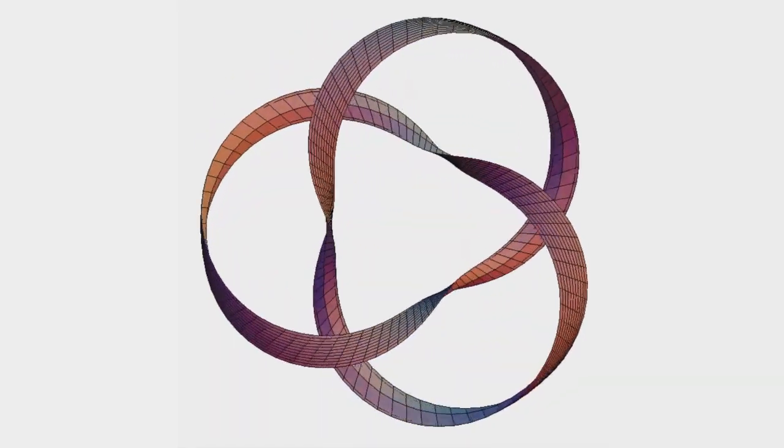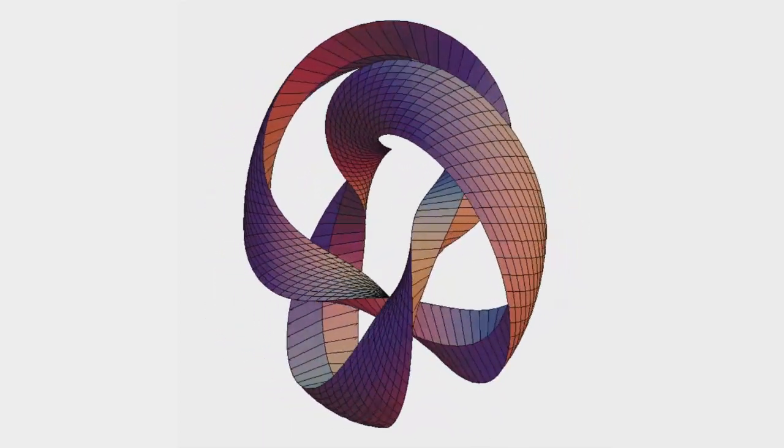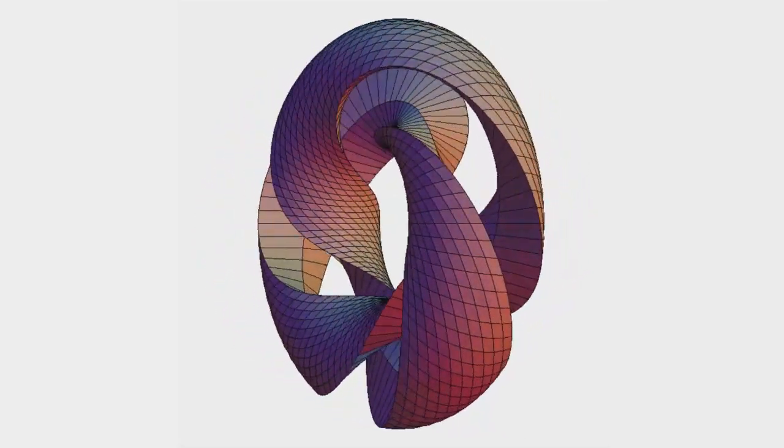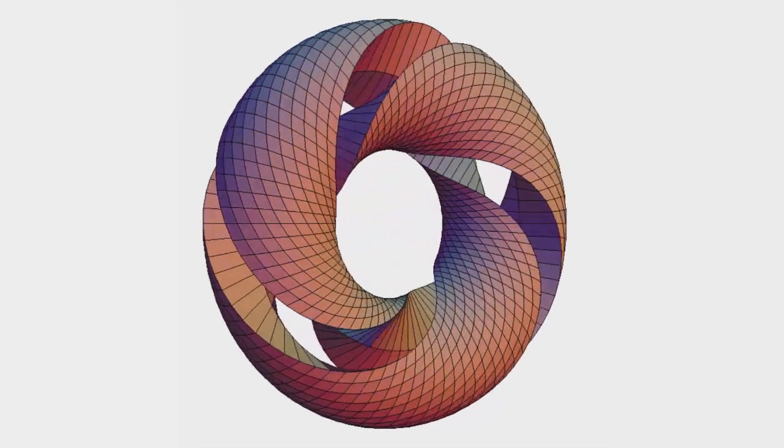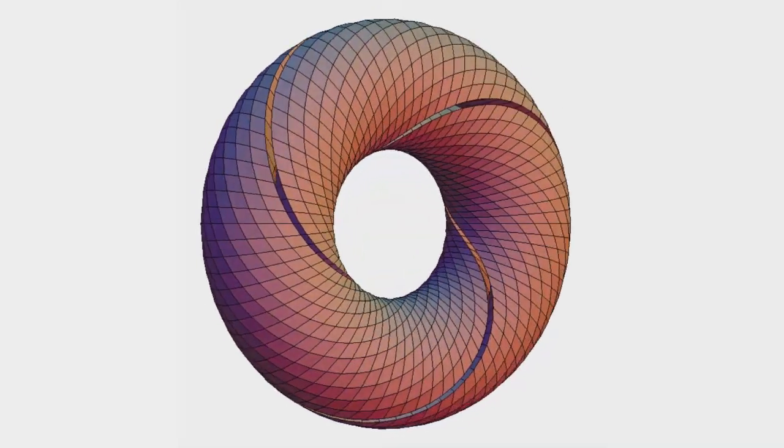If you travel along the split loop it now takes twice as long to get back where you started. But more importantly, because of the twist to the cut, the volume of the torus is now knotted into a trefoil. So you can put a knot into a thick loop if you can carefully cut it in half the long way.